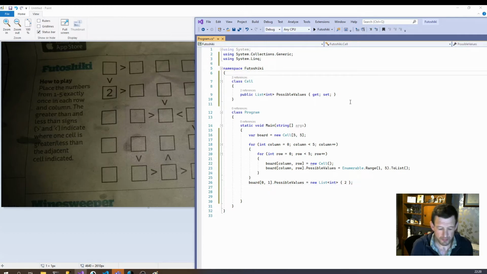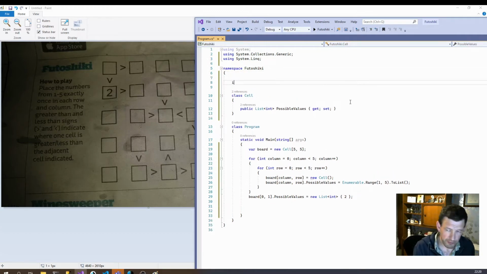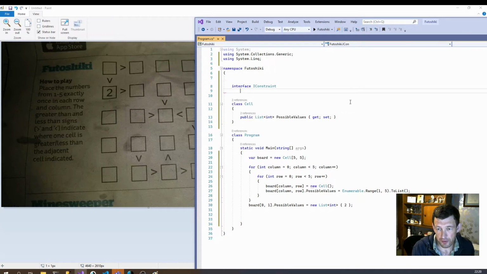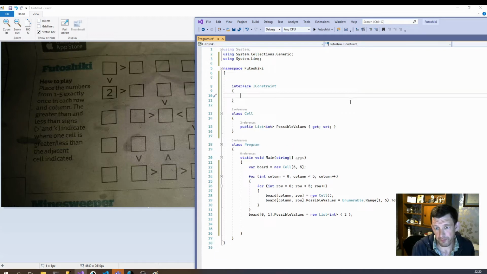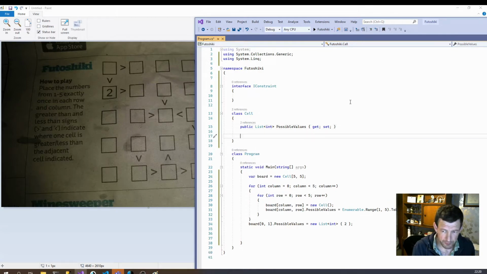So maybe, I've never tried this before, but maybe we need to have an interface called IConstraint. And our cell has a list of these constraints.